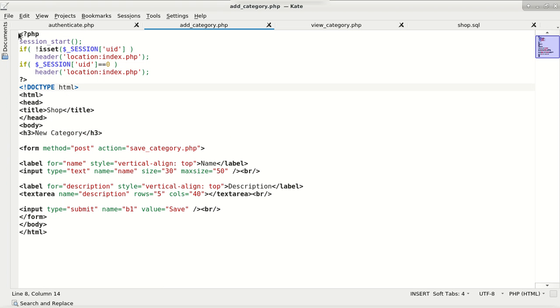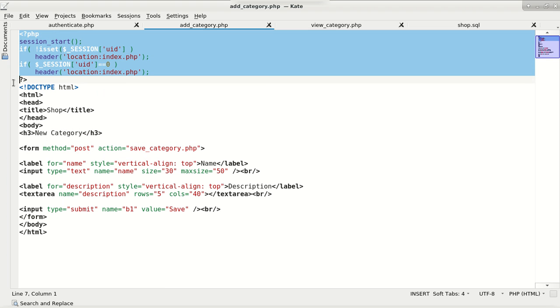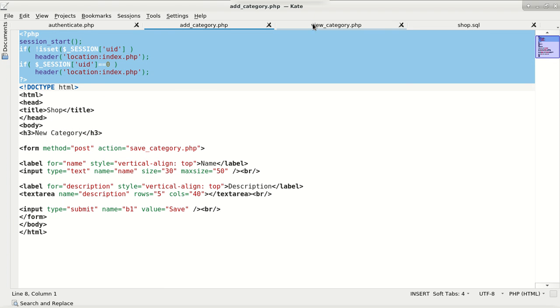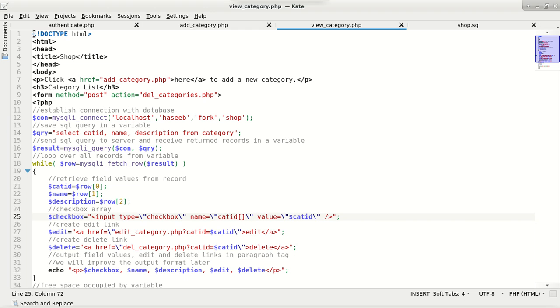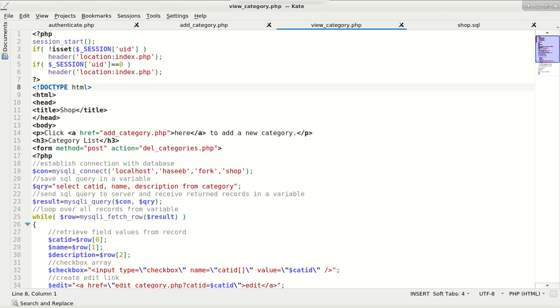So I will copy these lines and paste them at the start. So this is how we make a page secure.